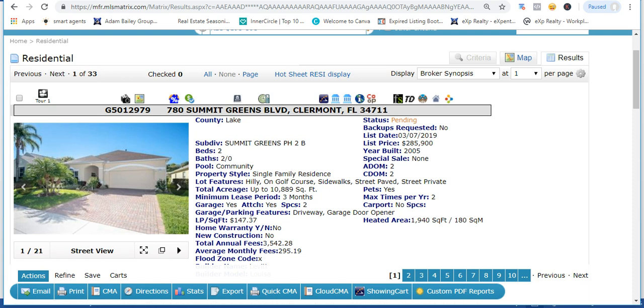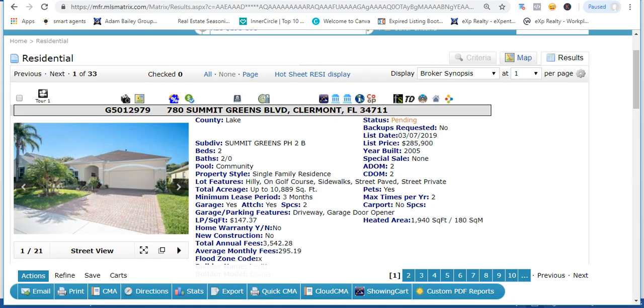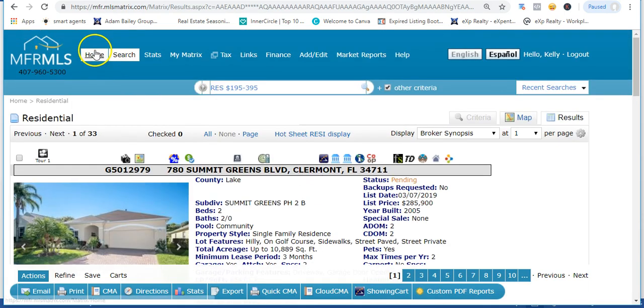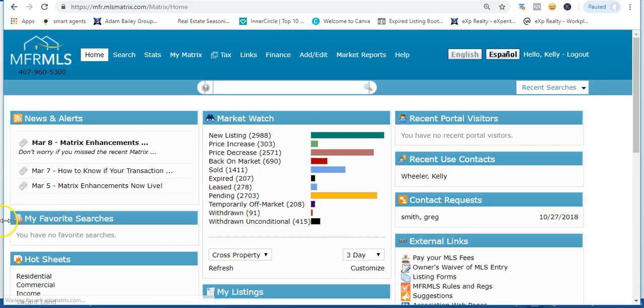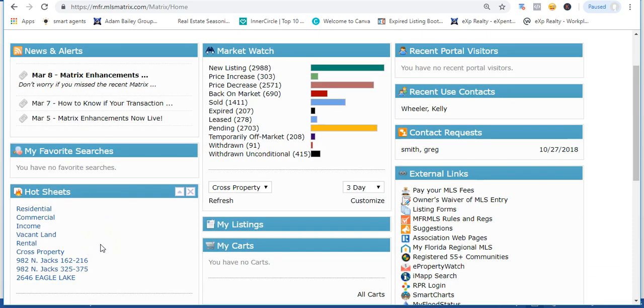Guys, did you see that? That is so powerful. That means that you have at your fingertips, and let me go back to my MLS, you have at your fingertips by utilizing these hot sheets. And go back and watch how I did this so that you can start doing it. But for every listing that you have, you should be able to take 25 to 30 new leads per.